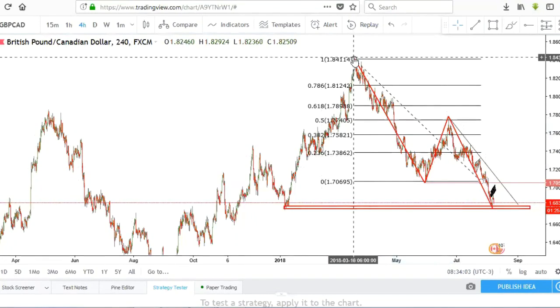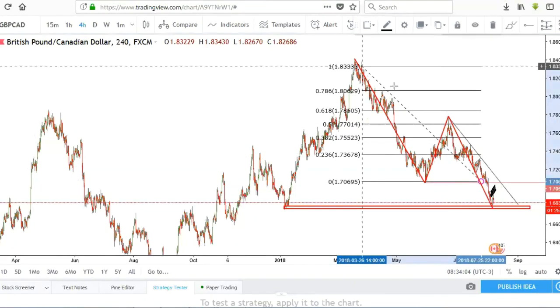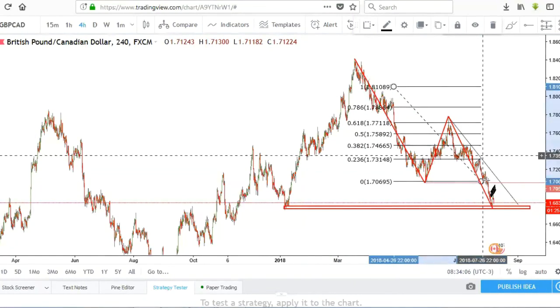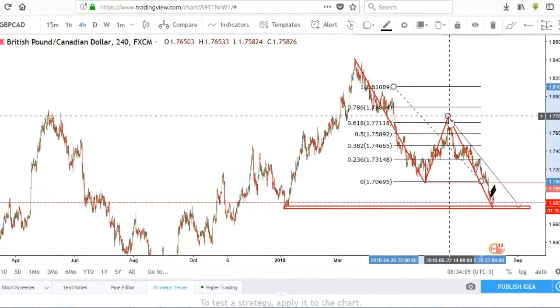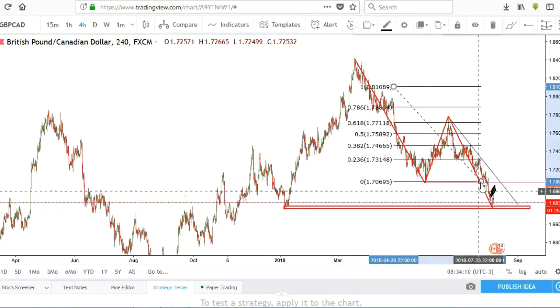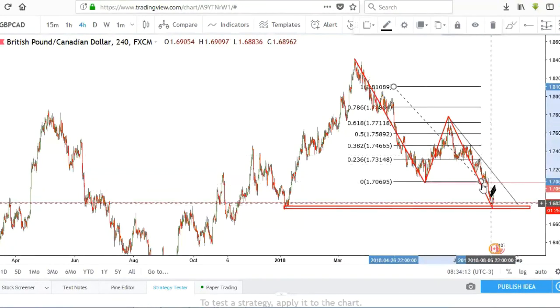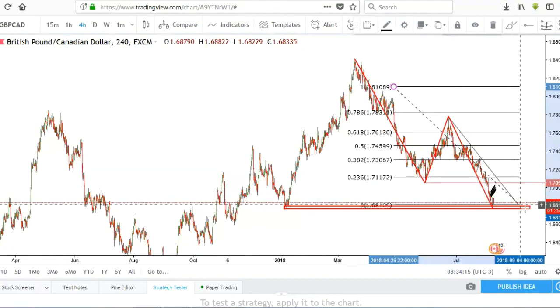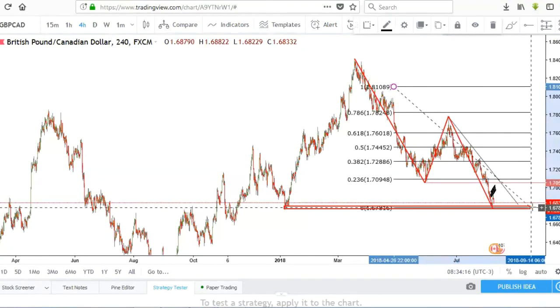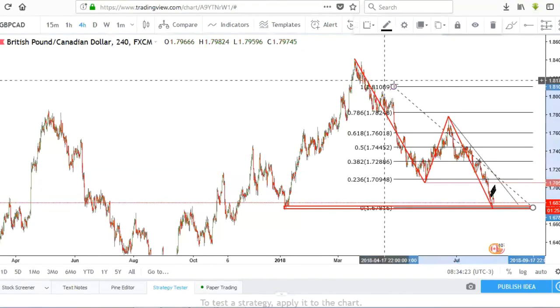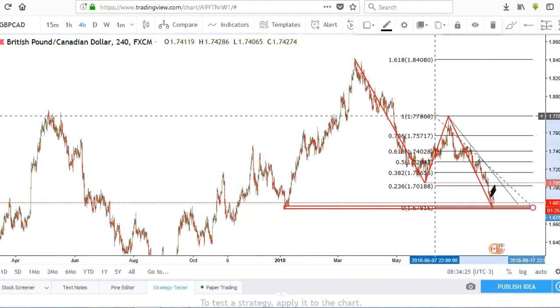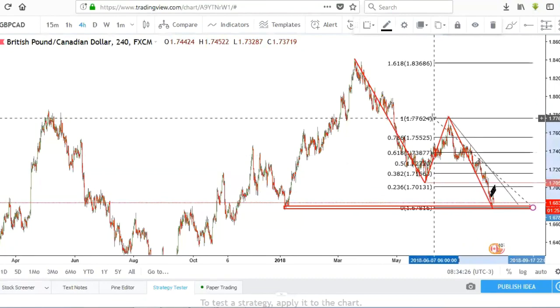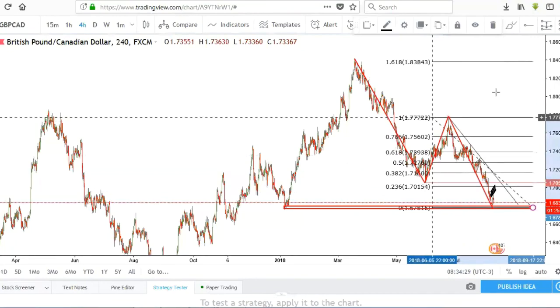Oh, but before we move on to that, let me just show you how you can also capitalize on the next move. You can see this is our previous high. Now it's at the low, and you can see that it's at the support. So basically, we can expect a Fibonacci level somewhere around, put it here at the low, exactly at the low, and here at the high. There we go.